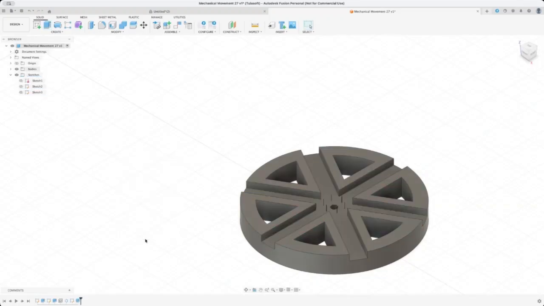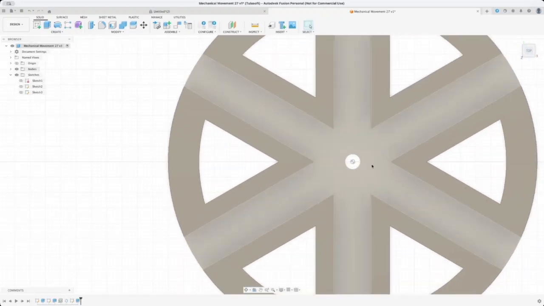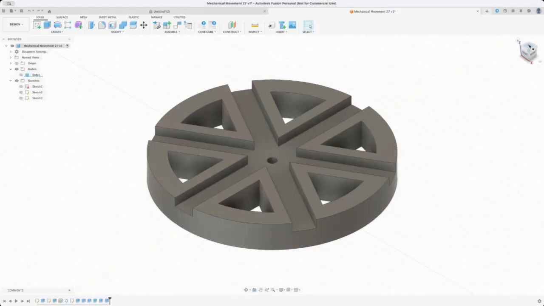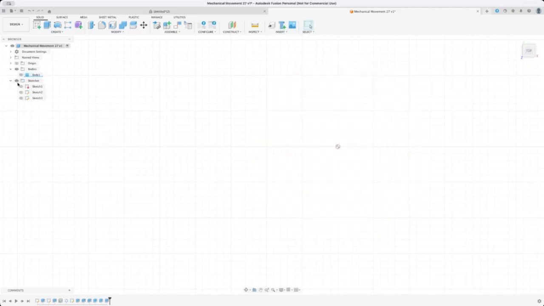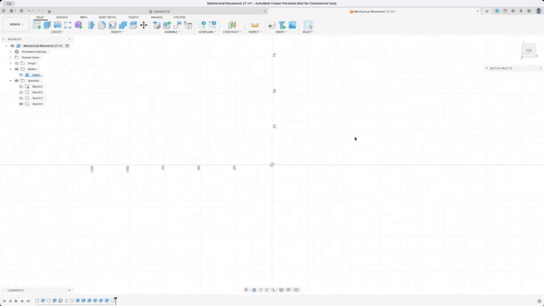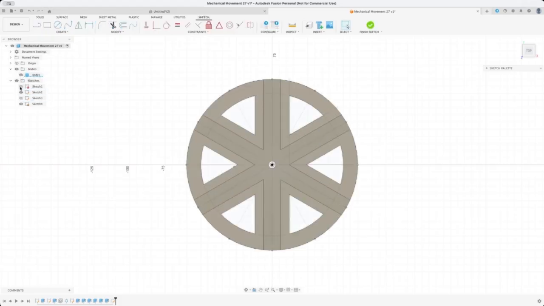After cleaning up the flywheel body, the next step is to work on the spinner triangle. We begin this step by creating a sketch on the same view as our flywheel. Working on a new sketch allows us to switch on and off sketches, and this helps to reduce the noise when working on different components.